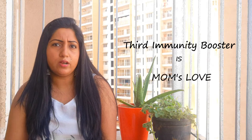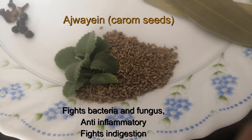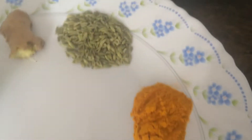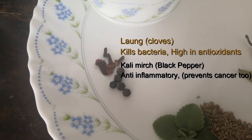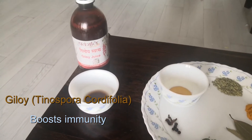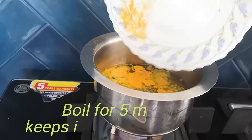Third is another immunity booster — there is no name for it, you can call it mom's love. I give this to my family on a daily basis since the time of this coronavirus outbreak. It is very simple to make and will just take 5 minutes. For this I have taken ajwain leaves or carom seeds, tej patta or bay leaf, turmeric or haldi powder, saunf or anise, ginger or adrak, honey — just make sure not to give to kids below 1 year of age — long cloves, kali mirch or black pepper, plus giloy. If you don't have raw giloy, you can take giloy juice also, available on Amazon and different sites. Boil all of them together, strain it, and keep the decoction in a thermos — it stays for the entire day.